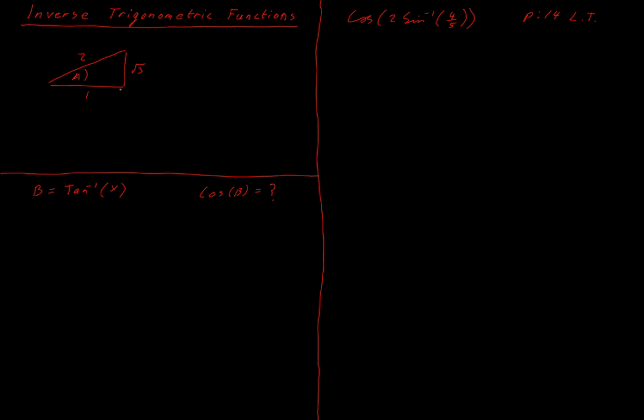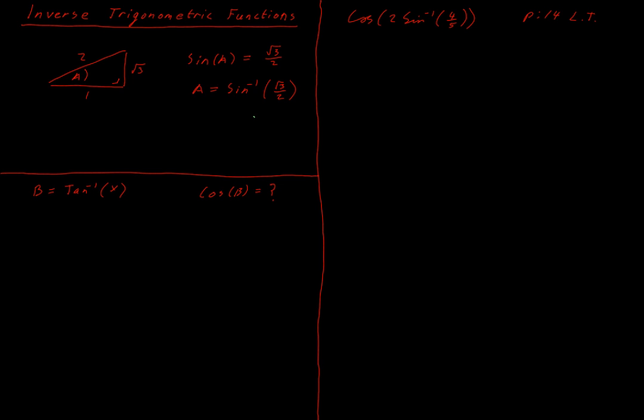So if I take a right angle triangle here and I wanted to describe the angle A, one of the things I could say would be that the sine of the angle A, the opposite over the hypotenuse, would be equal to root 3 all over 2. And rearranging that formula, taking the inverse sine of both sides, I would be able to say that the angle A was equal to sine to the minus 1, or inverse sine, of root 3 over 2.